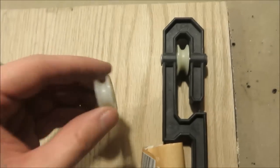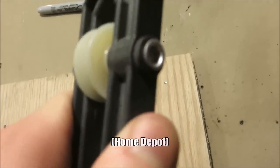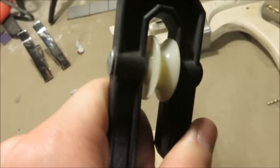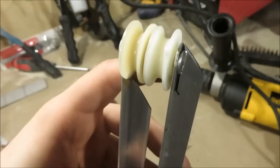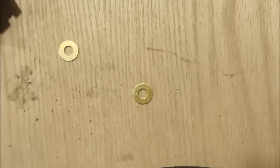For the wheel, what we're going to be using is one of these Ever-Built clothesline pulleys. We're going to cut off this little end piece with an angle grinder, then pull out the post from the other end and the wheel should just fall out. A hacksaw works just fine as long as you squeeze it in the vise so that more of the post is exposed. The whole setup goes together like this, and there was a little too much wiggle room so right in between there I put one of these little brass washers.